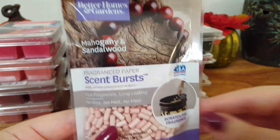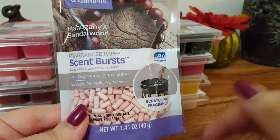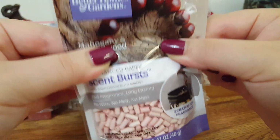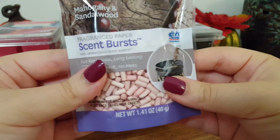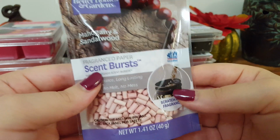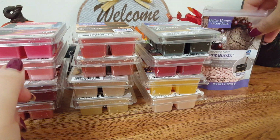And for this, I only put enough in the bottom of my warmer to cover the bottom of the plate. That's all I put in there. I still have a lot left. It's up to here. So you get your money's worth when you buy this. And this is very, very strong. It lasted 2 8-hour days for me, and the throw was definitely a 5 out of 5. I could have gone a third day, but it was very light. So I dumped it. So that one was really good.